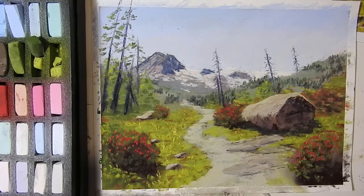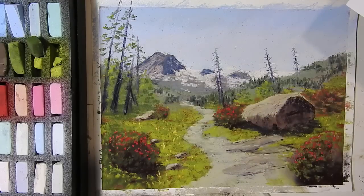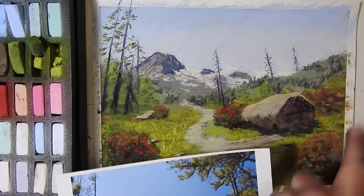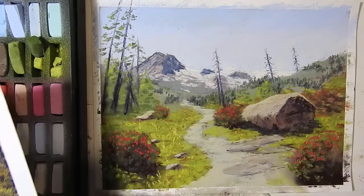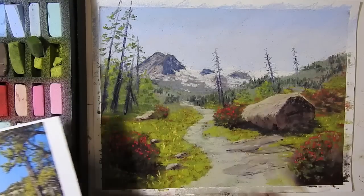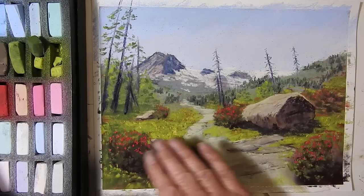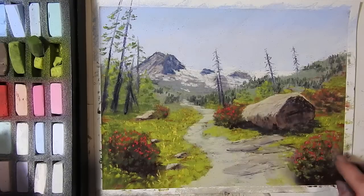So there we have it. I've made it slightly more colourful than the original. I've removed that tree from that area. I've taken the rock, which was very central, and moved it slightly across. I think we have the textures of the rock. We have the light and the shade of the rock. We've got some relief from all the green, from the red that's sparkling through, and the little bits of the red azalea.